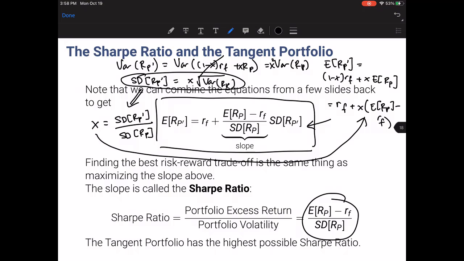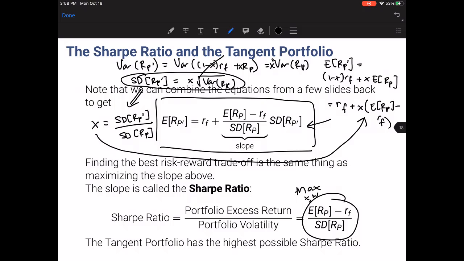So you're maximizing by choosing x or w, whatever weight you decide to put on the riskless asset, and also the weight on your risky portfolio. Once you choose x and w such that the Sharpe ratio is maximized, then you have found the tangency portfolio. Again, this is quite math heavy for those who are unacquainted with calculus. You can definitely do this in Excel, and I'll show you in a separate lecture video. But for now, this is just intuition.